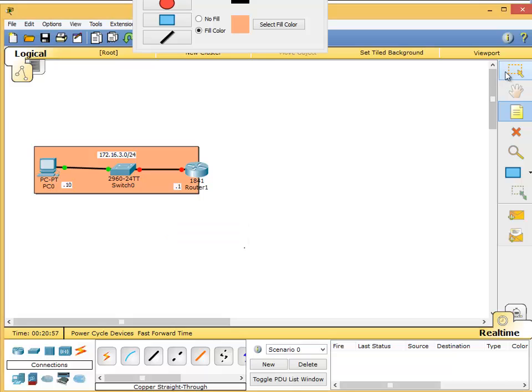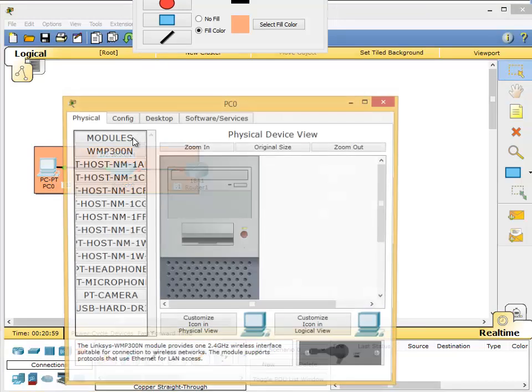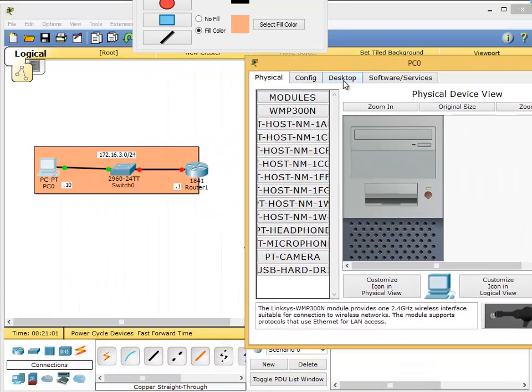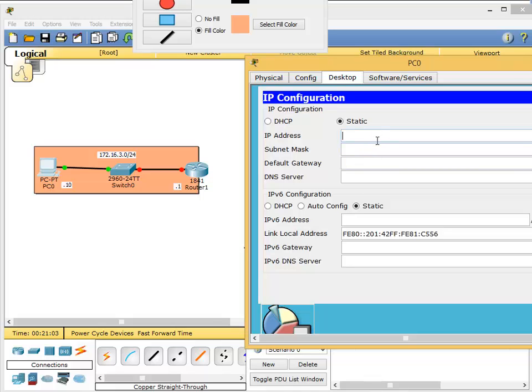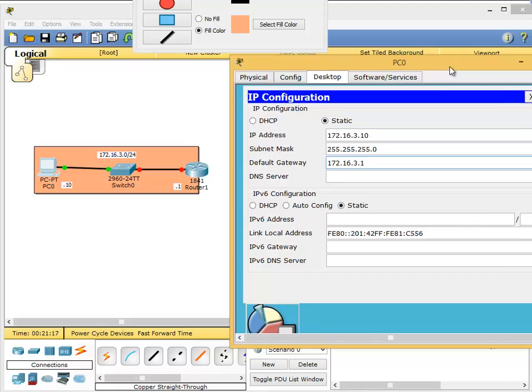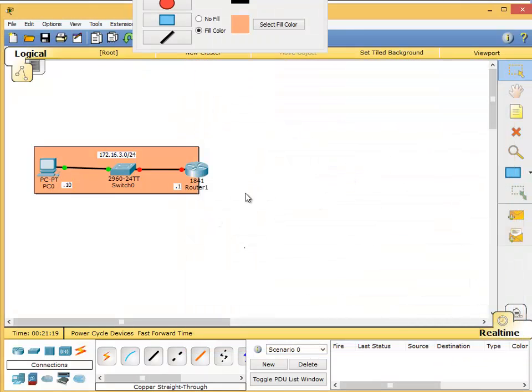Okay, I'm going to configure the PC first, so that will be easy. Go to the PC, Desktop, IP Configuration, 172.16.3.10/24. So change that to 255.255.255.0, and then 172.16.3.1 for the gateway, the router.